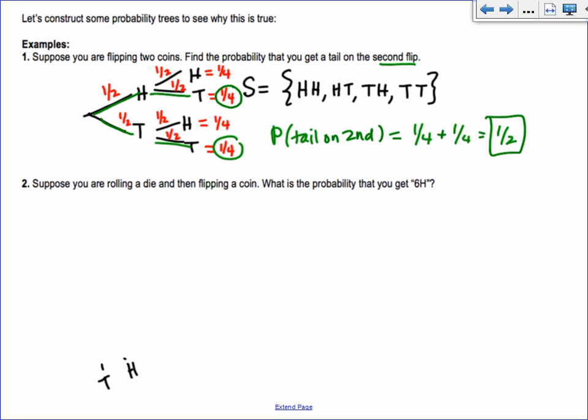So sadly, I have been the person where on my probability homework or probability test, I don't remember what it was, but my teacher asked me, what's the probability of getting a tail on the 4th flip? And I drew out this tree for 4 flips, and I ended up having 16 possibilities at the end.